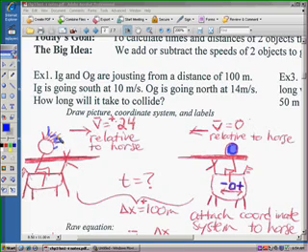Ig, over here with the spiky hair, he is moving 14 meters per second relative to the ground, but since he is moving towards this other horse that's moving in the opposite direction, he's going to be moving a lot faster relative to this origin because the origin is rushing towards him. And so we end up adding the two velocities together. Add the 10 plus the 14, and we get a relative speed of 24 meters per second for Ig's horse.